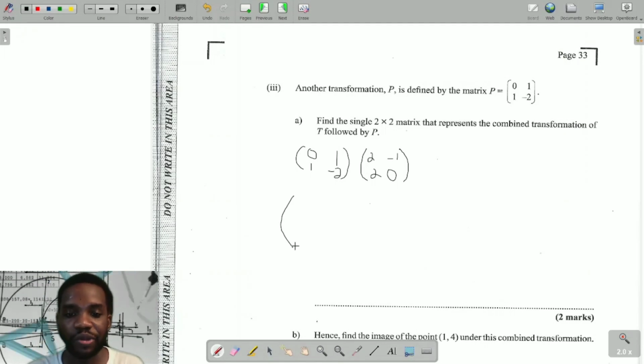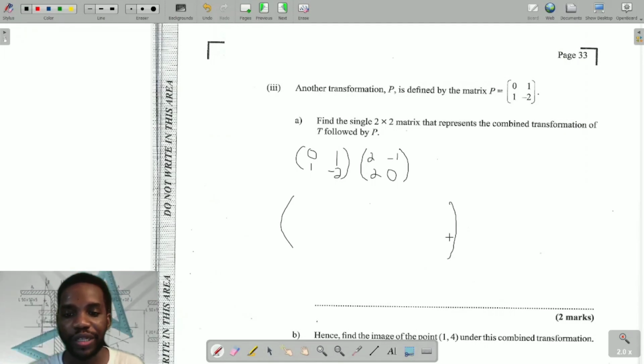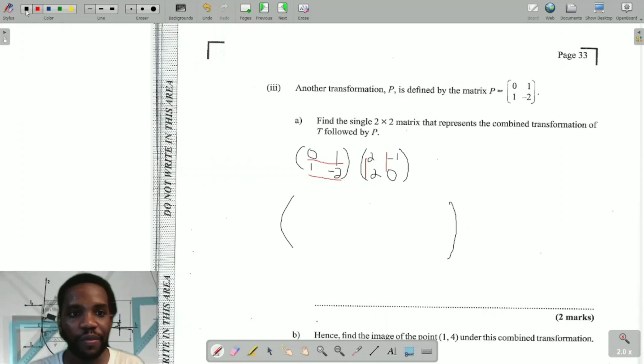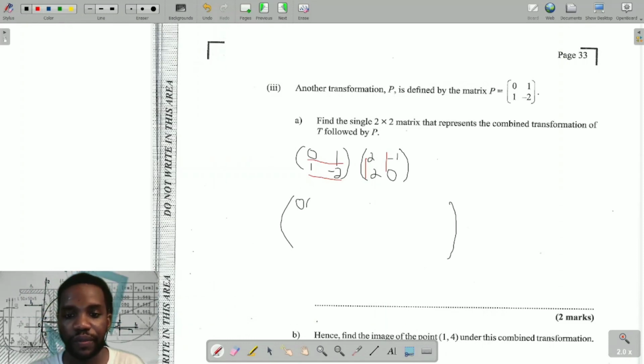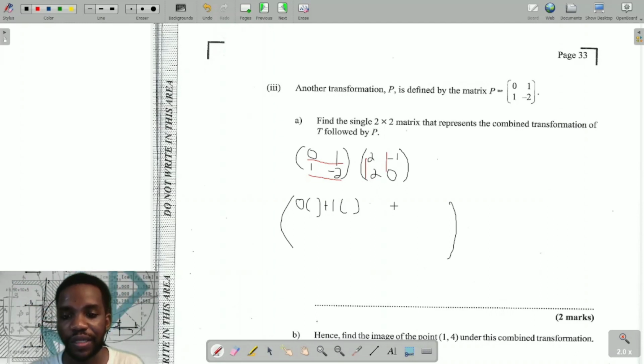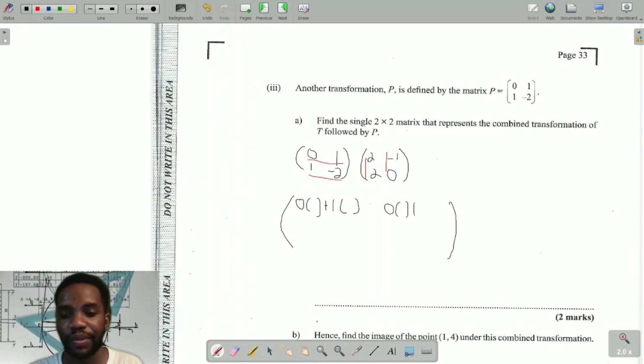So what they're actually asking me to do now is to give the product of these 2 by 2 matrices. Now what's the easiest way to do this? You know it's row by column. To make my life very easy, I am going to look at the first row, which is 0, 1, and count the number of columns. Since it's row by column, I'm going to put down the first row: 0, open bracket, plus 1, open bracket. Now I'm going to skip some space and do the same thing because I have a second column. So it's row 1 times column 1, and then row 1 times column 2. So we skip a space: 0, open bracket, plus 1, open bracket.